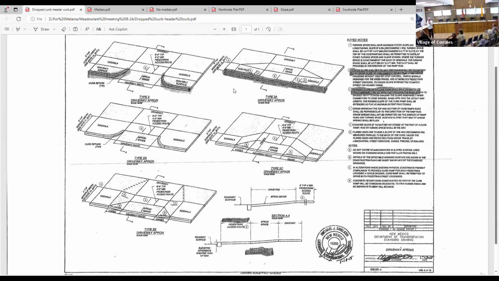As we come to every driveway on the north side, we're going to taper down, give everybody what's called a header curb, which is concrete, and it's about 18 inches wide, but it's flat. So it butts up against the asphalt, comes back 18 inches, it matches the rest of the back of the curb, and then it slopes back into your driveway. If your driveway goes down, it's not going to make any difference. If your driveway goes up, it's not going to make any difference. It's going to blend in, but if you look along the edge of the street, you'll see a nice, smooth concrete curb floating around.